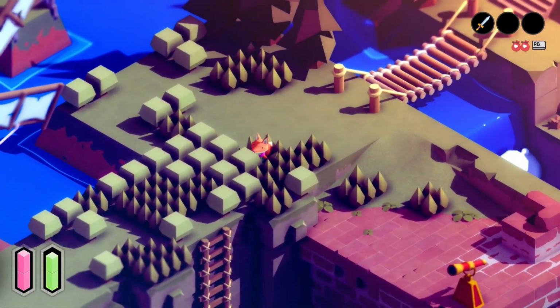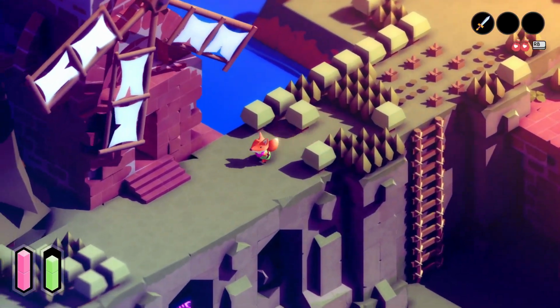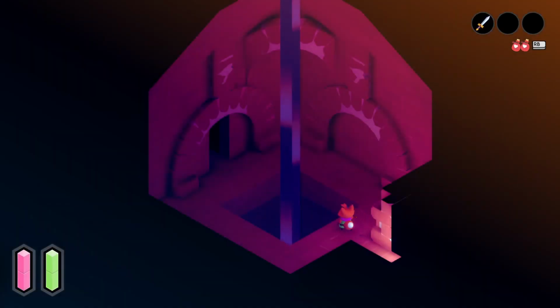Well, now I can go down here. Well, first, let's go into this windmill. Windmill house. It's like, what's it called? It's not a lighthouse. There's no lights.